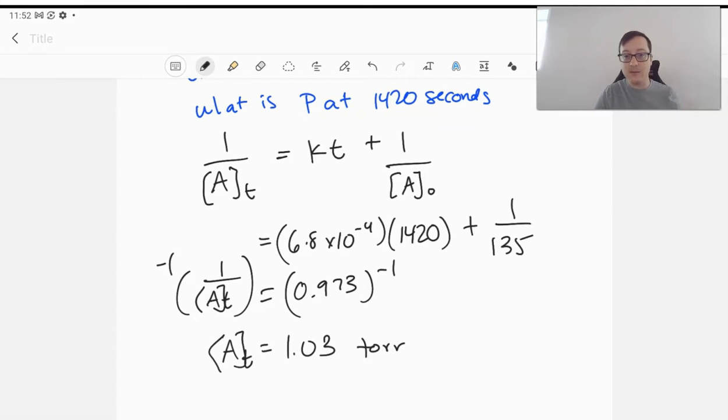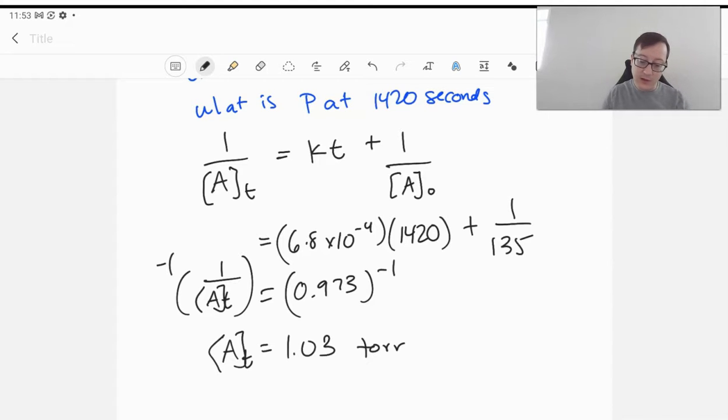So k, t, and your initial concentration. Just make sure you use your calculator. In this case, we're doing the inverse. Last time we had to do the exponent function, e to the x. This time we do answer to the negative 1 power, x to the minus 1 power on your calculator. So that's generally the opposite. There's usually an inverse button on your calculator, but you can just raise it to the negative 1 power. All right, so we got our value here.